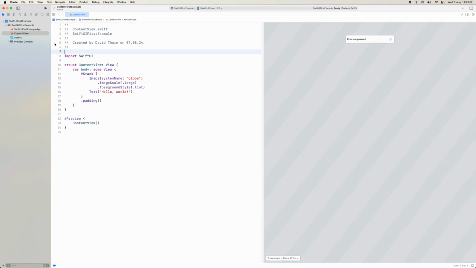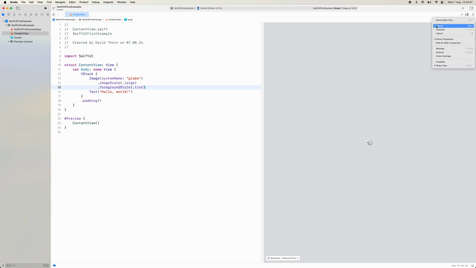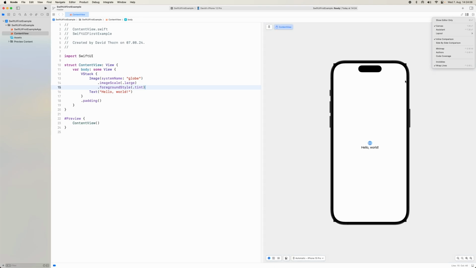Let's open this up a little bit further, and as we can see here on this side of it, this is where you've got the canvas. So if your canvas is not showing up on both sides here, just come to this little button here, and then you've got canvas, and select canvas, and it will show there. And here we've got our real-time updates, and you can see that it renders in real time. All right. Well, we're not going to go too deep into this. This is a great thing that SwiftUI brought to the table. So this is where our code actually goes.